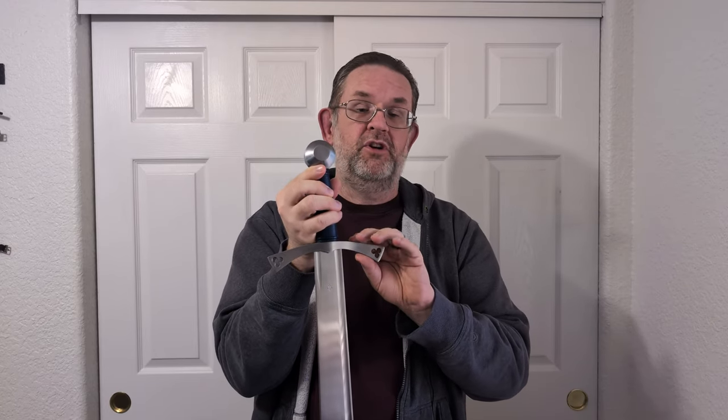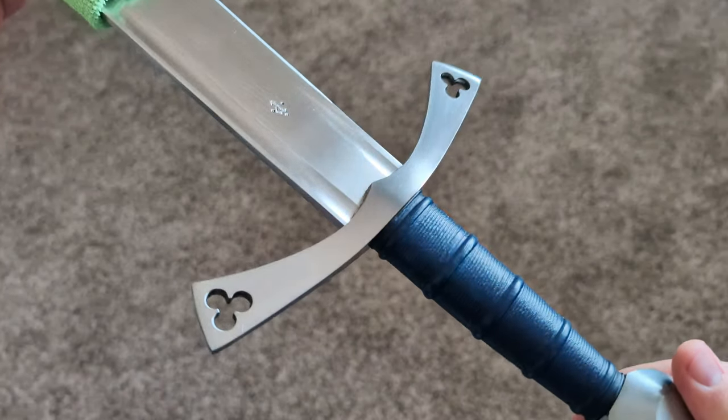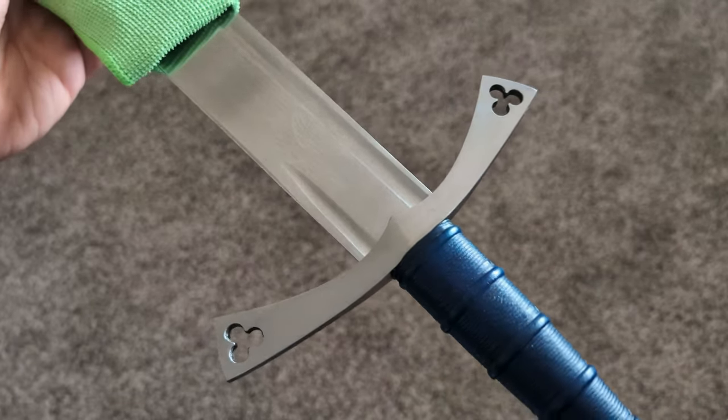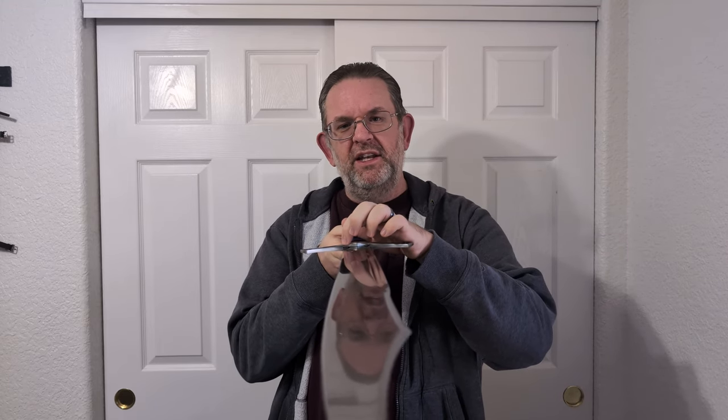Because it's generally speaking a pretty flat surface, there's not a lot of contouring and angles to it, and it has fewer grind lines than you'll typically see on the more complex crossguards that Albion makes. That's not to say this is a plain or simple crossguard — it has some geometry to it. It starts thicker at the center and tapers out towards the tips of the quillons. The gap in the crossguard is there, and maybe a little bit bigger than you would typically see on an Albion — that's partly because the falchion has a slight ricasso, making the general shape a trapezoid, and the gap mirrors that. We're talking less than a millimeter — still very well done.